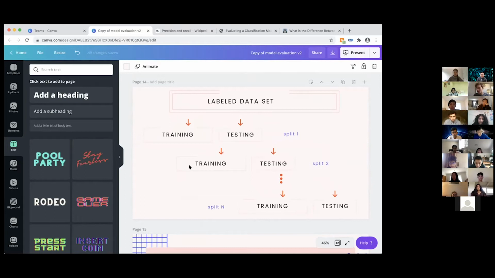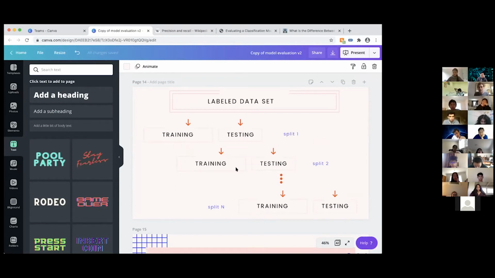So what this might look like is you could systematically create, let's say, n different training-test splits and average the results together. When I say n different splits, we have the same labeled data set, and maybe we choose to randomly split in this first split. We'll say these 70% of the data are training and these 30% are testing. That'll be the first split.